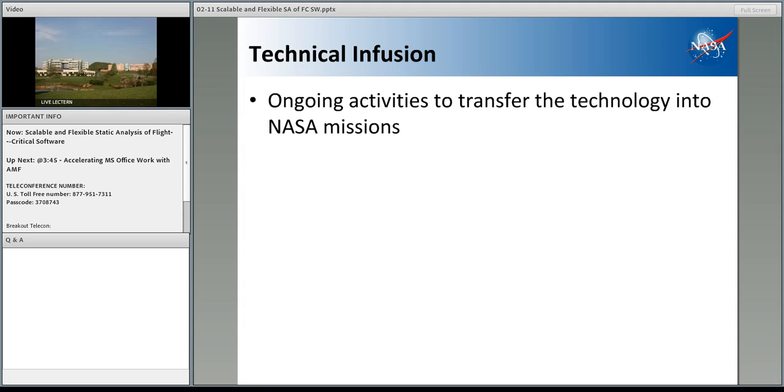And we are partnering with the group that works on the ground segment, and we are trying to apply the IKOS technology to the science code, which is a mission critical part of the software.